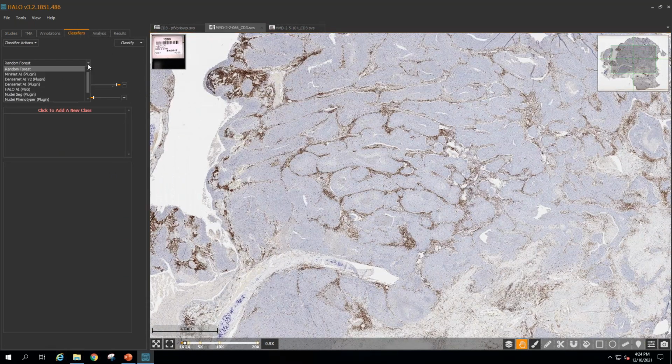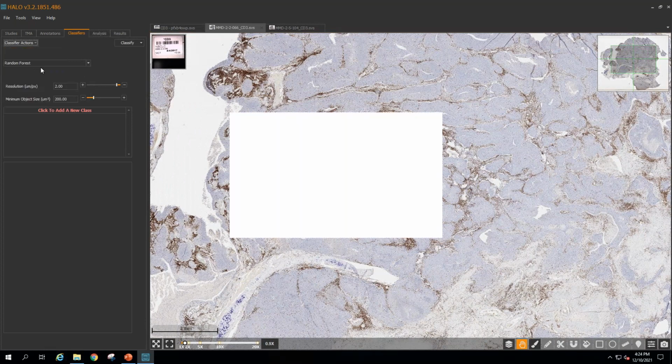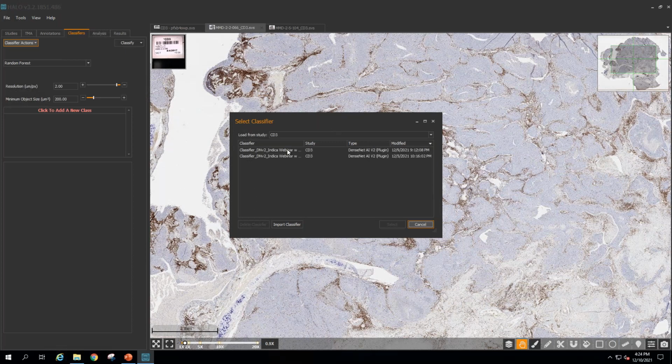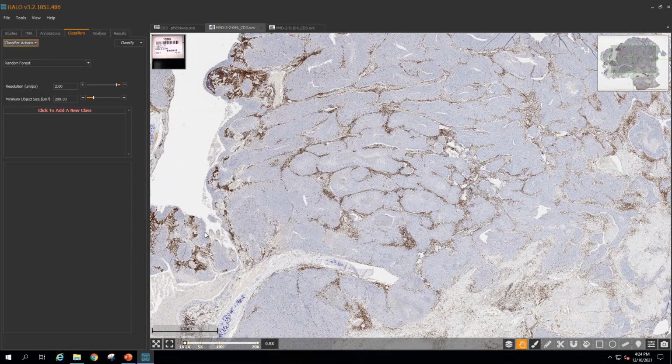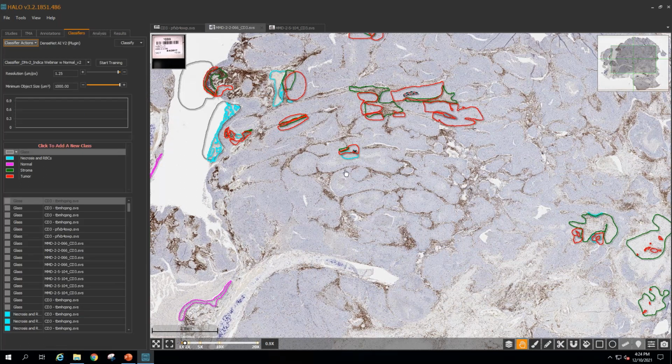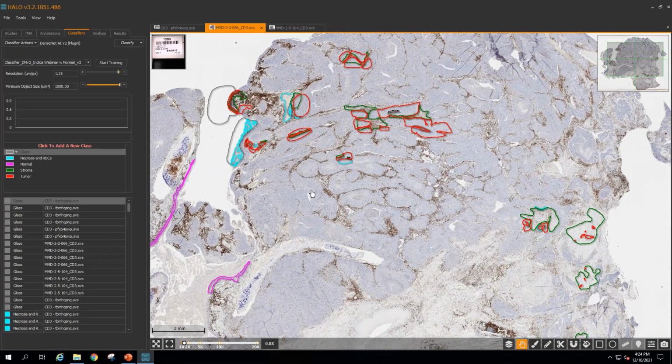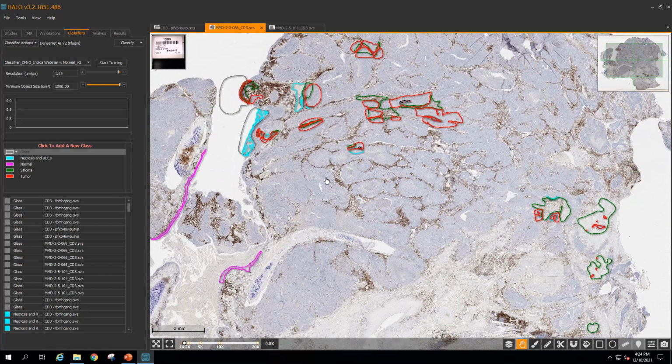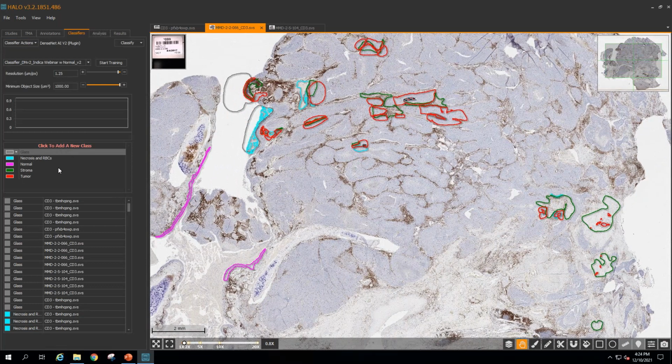So you'll see in this classifier type list, I have all of the classifiers available, but what I'm going to do is actually load a classifier I have already been working on and just point out some of the more important features of our workflow. So what you can see here is that the first thing you'll see is that there are a number of classes that I have added to our classifier to identify all of these classes in our tissue.